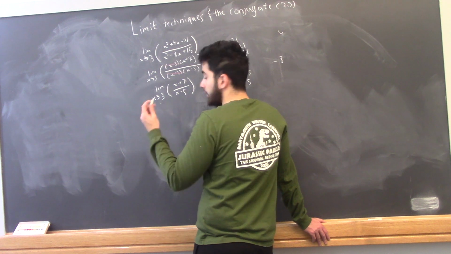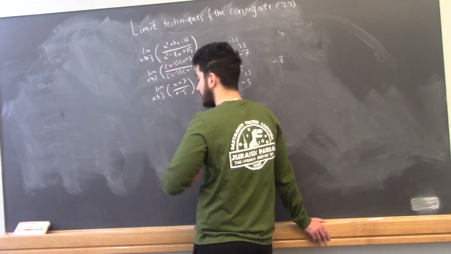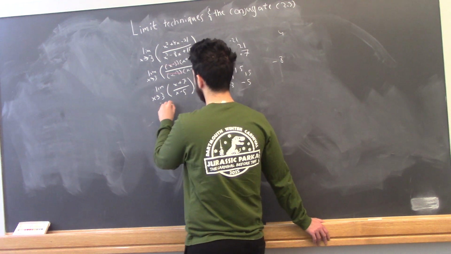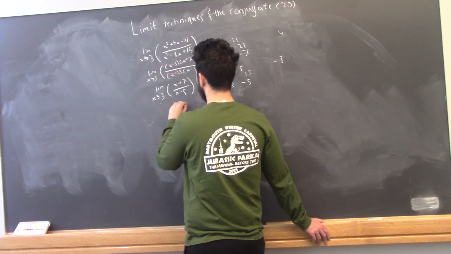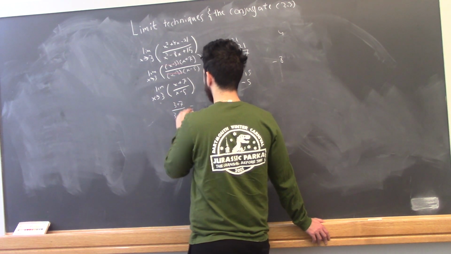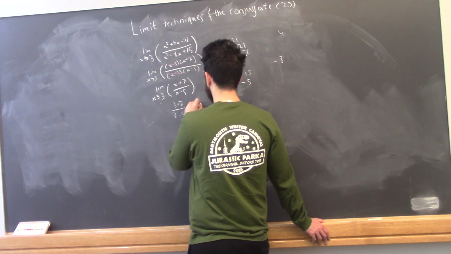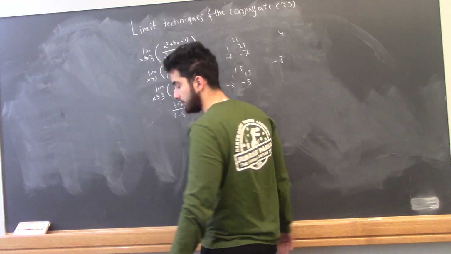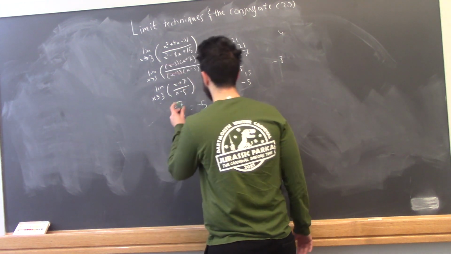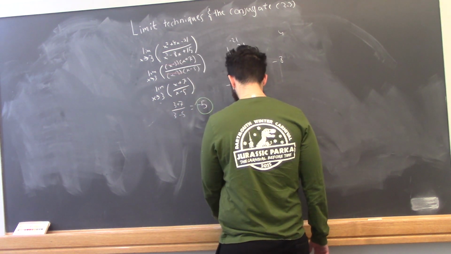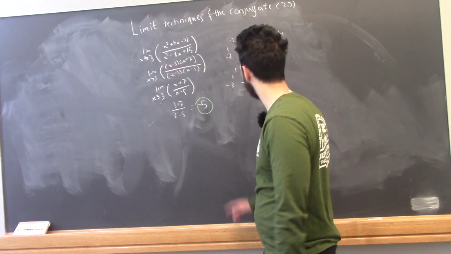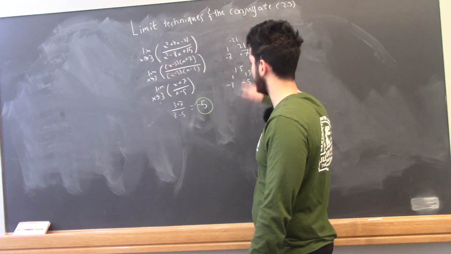All right, so now we did the algebra. We go back to step 1 and plug it in. We get (3 plus 7) over (3 minus 5). This is 10 over negative 2, which equals negative 5. And that's the answer for this example here. Not too bad. Just make sure you brush up on factoring.